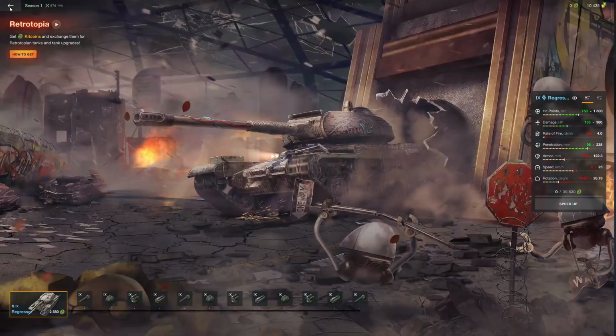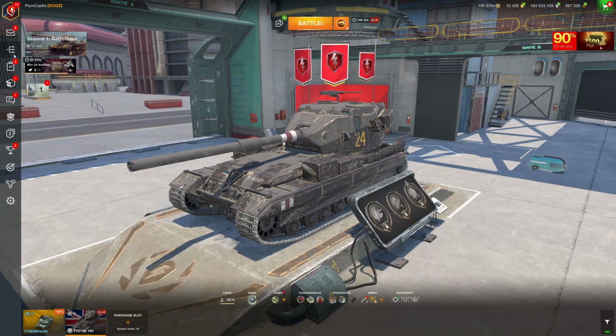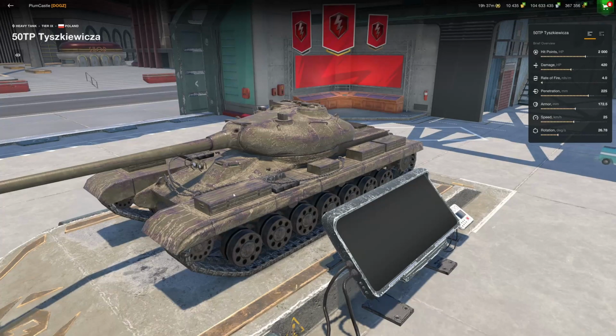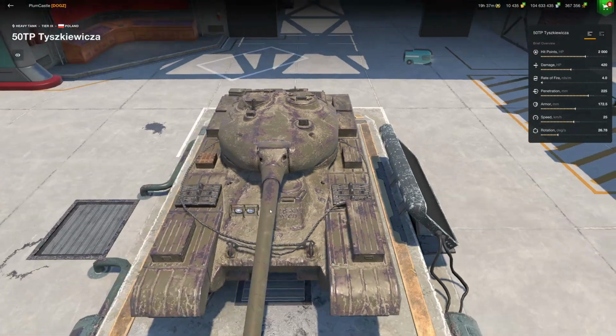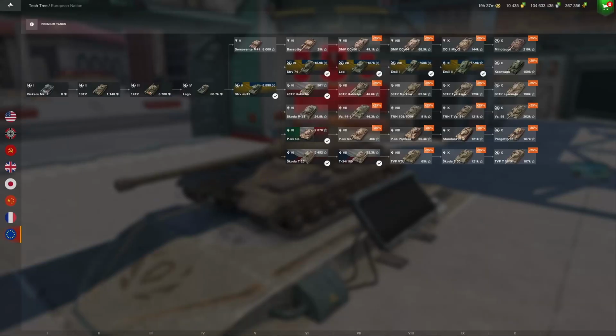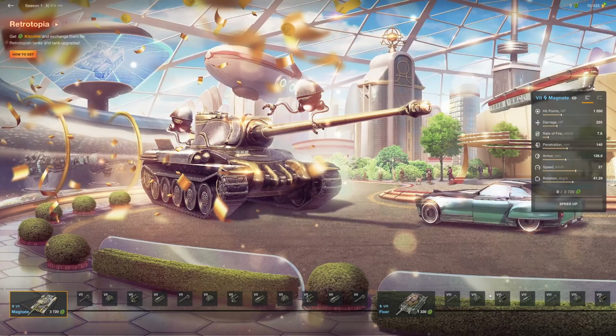In fact, I can find the name of this tank if we come over to the tech tree, and that would be European. And it looks something like a... okay, there we go. A 50 TP. It looks like the tier 9 50 TP, kind of like this one here. Yeah, very clearly it looks pretty much the same thing. But of course, this new version is something completely unique.